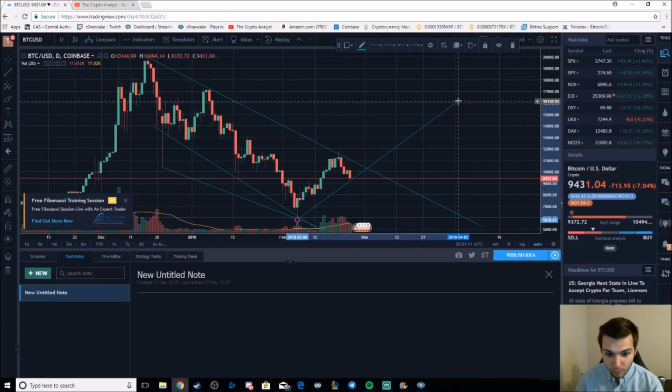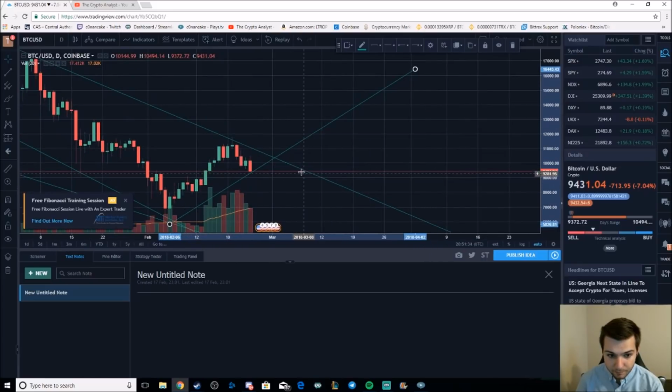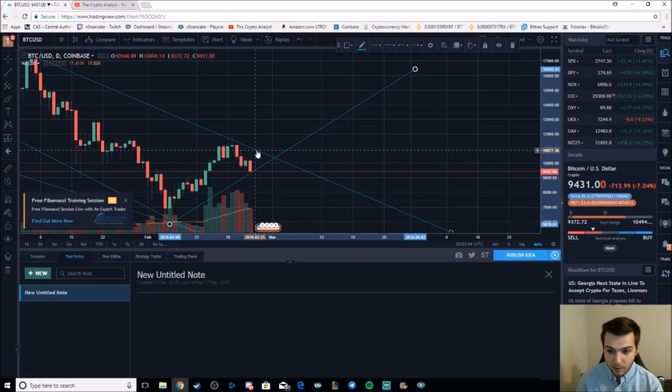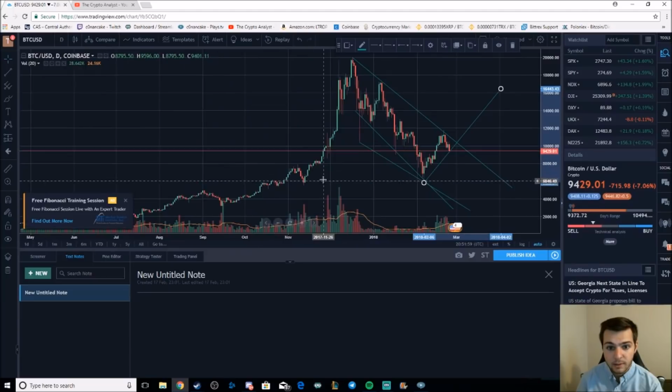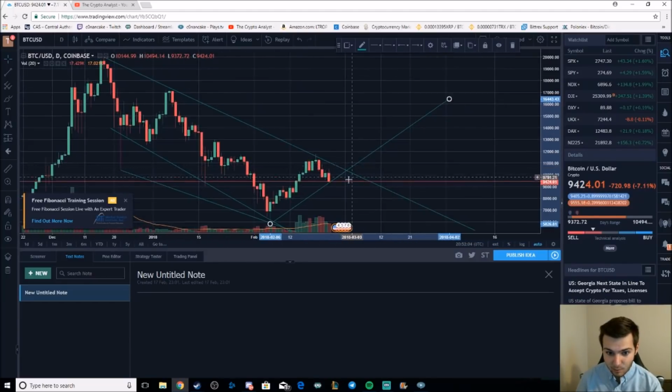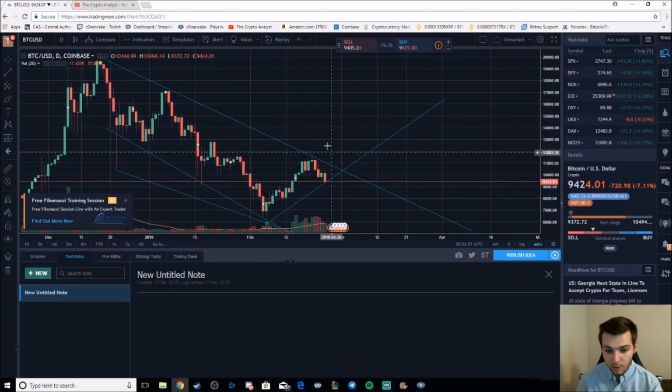Also, something that we need to look out for here is, I'm going to zoom this in, and this doesn't look like it's very possible, but it could potentially break out here. So let's just say Bitcoin has a major turnaround and it breaks above. This is Bitcoin to USD. So if it breaks above 11,000, I think we could see a bull run here. Where's 11,000? So 11,000 is about right here. If we break above that 11,000 mark, I think it's very, very possible that we see a bull run for Bitcoin especially. So this is something to watch out for, guys. This is something that we need to look at and take note of, even if you are in altcoins.